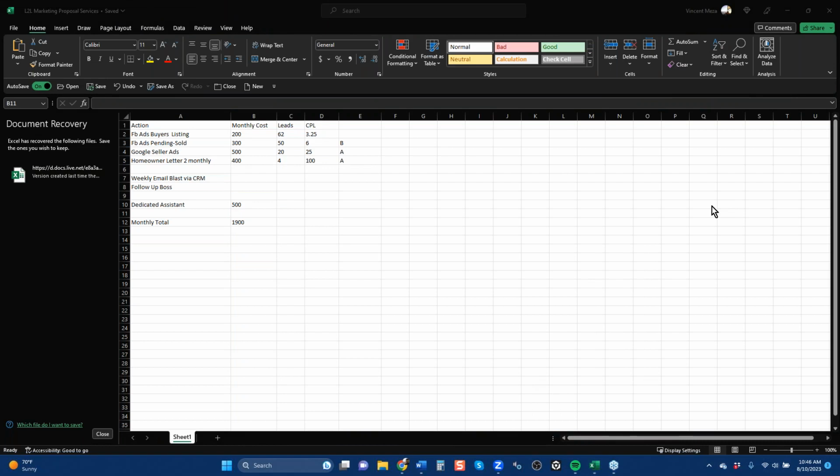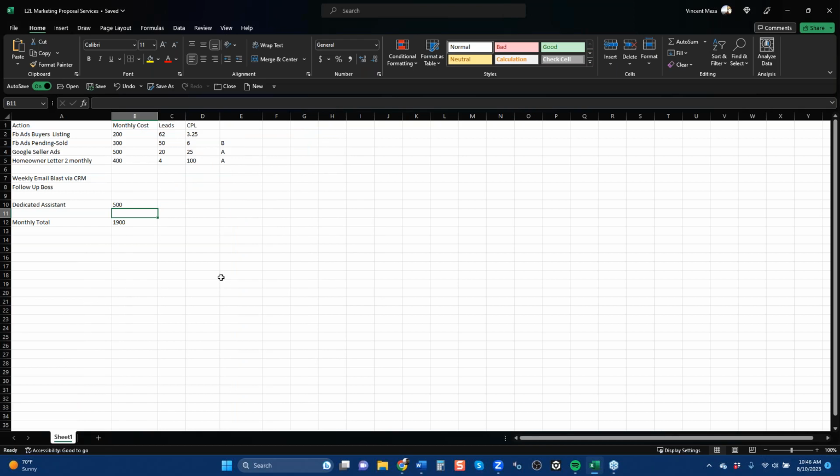We actually have our own ads team that manages ads for our clients, manages just running the platform. There are a lot of agents that don't want to learn or don't have the time or whatever. And so we charge them $500 a month to assign a person to do all these things. And I want to walk you through what we're doing for them, because this is what you should be doing for you.